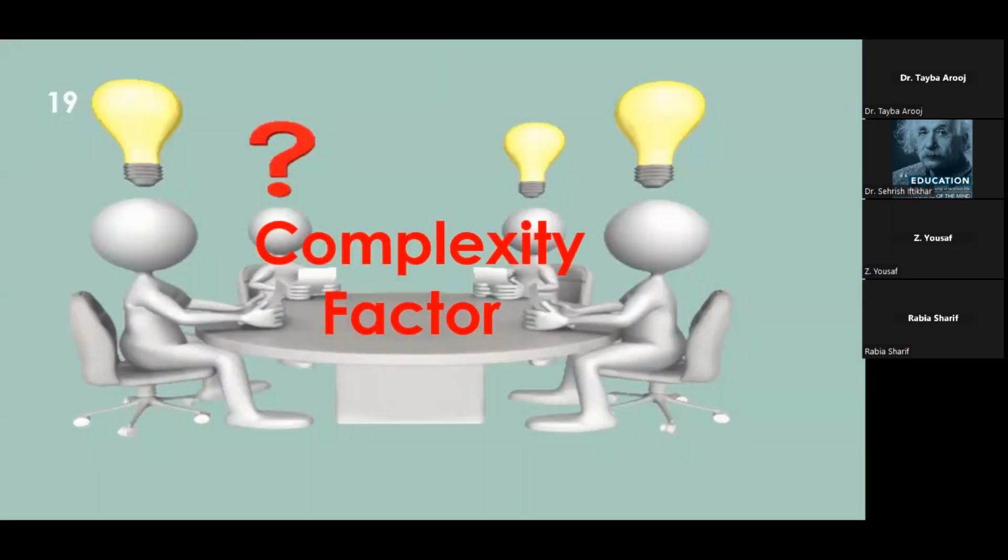And what is the complexity factor? The factor which is trying to control the complexity of the system. The system was initially supposed to be less complex. So what is the factor which is trying to induce the complexity in the system? What are the amalgams of various kinds of factors that are responsible for producing complications in any structure? So we call this a complex system.